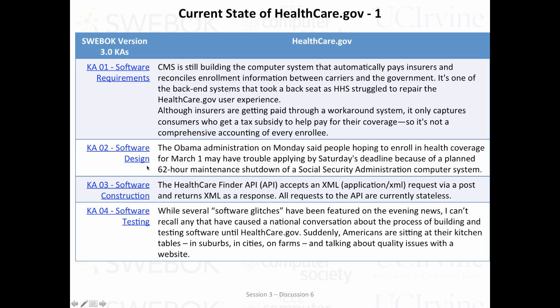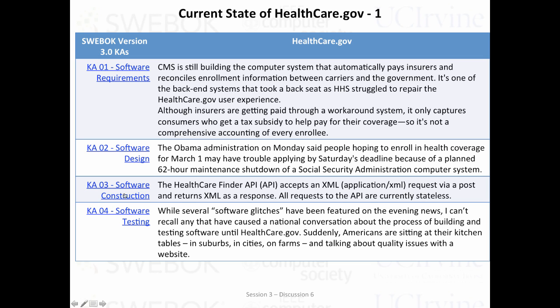When you do your software design, you put in place all of the interface systems you've got to work with. They recognize that the Social Security Administration was one of those interfaces, but you also look at risk, and part of that design risk is, are your systems available? This one's not going to be available. It's going to be just an insane issue that all of healthcare is brought down because we've got a 62-hour maintenance window.